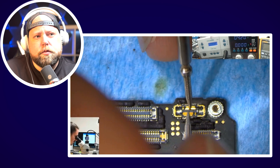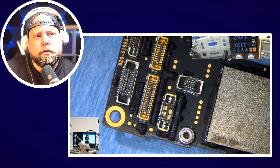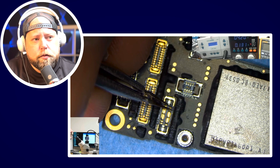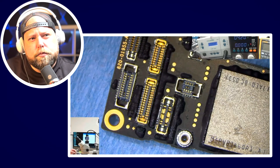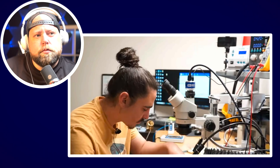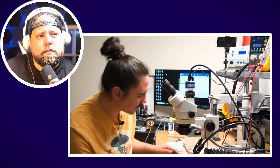Now that the boost coil is on there, I should have a normal amp draw when I prompt this phone to boot — let's check that out. Before, we were getting a small spike. And now this already looks much better; I don't even need to wait, I'm sure it's booting. So on the 12 Pro I can pull data with just the top board only, so I'll grab my parts and show you that it's turning on. There's our Apple logo — and there it goes, looks like it booted up.